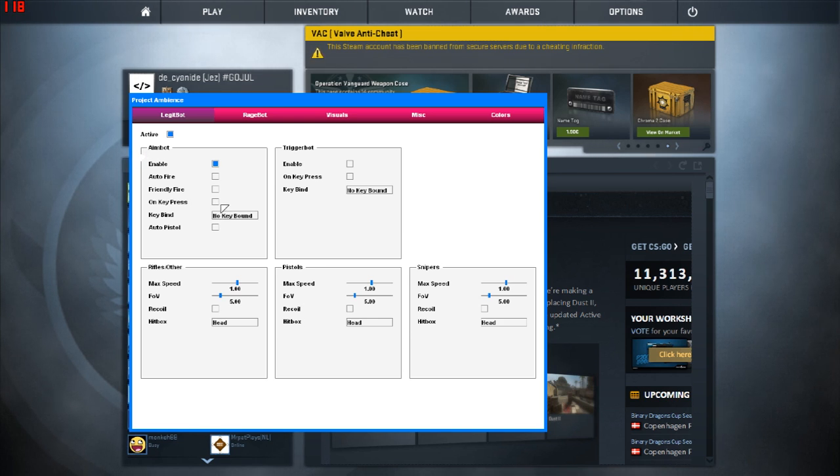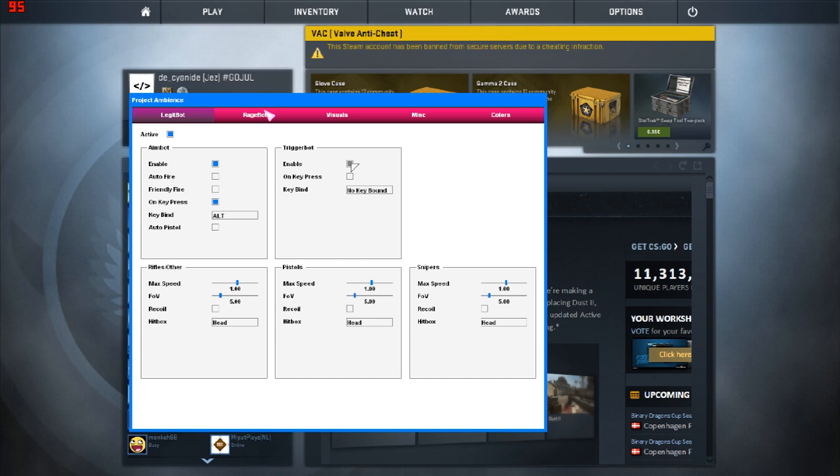And I want to use this. I want to enable the aimbot whenever the key is held down, which means on key press. So we're going to select this, click keybind, and then Alt. The triggerbot will be enabled instantly, so I wouldn't recommend it unless you're really fast with the reactions. But you can enable it on key press if you wish, otherwise you just leave it on. And then we have rifles/others, pistols and snipers.